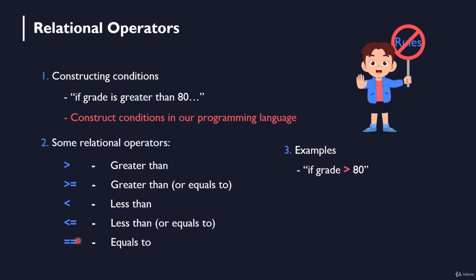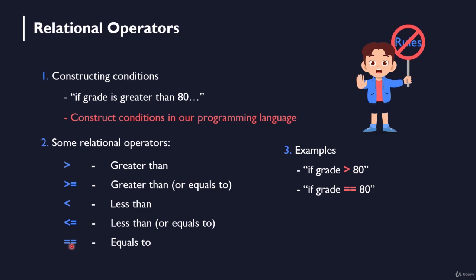Otherwise, if you would have used just one of them, then you know that it won't be used to check any condition, but rather it would simply be an assignment operation, like we've seen in the previous videos and in the previous section. So that's an important note, guys. Please make sure you do not mess around with this. And here is an example of how to use the equals to logical operator check. So you use if grade, then you use the equals to sign, and you use 80 or 100 to just check that you did grade on your last exam.